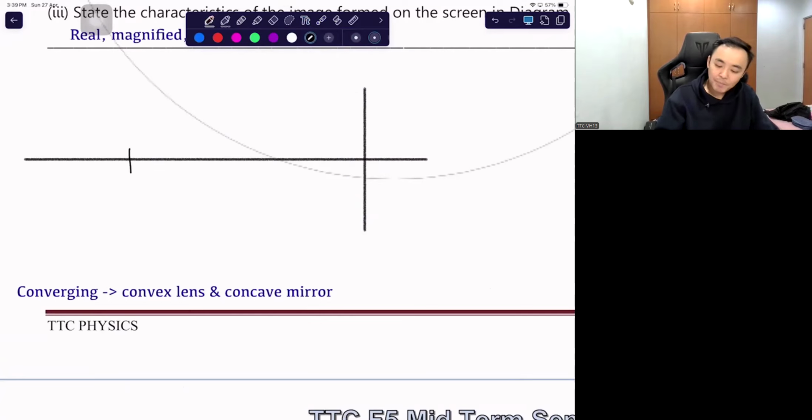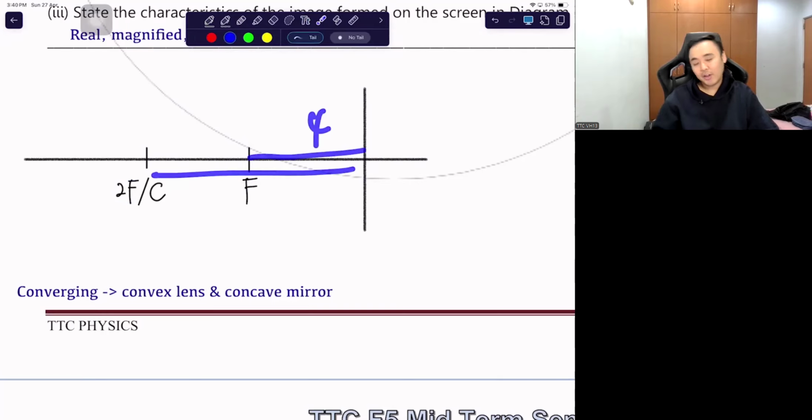Now, regardless of mirror or lens, you always have two points. First, whether mirror or lens, you always have this one, which is F, the so-called focal point. Then on the other side, this one is a bit different. If it's a lens, it'll be like this: focal point, and then 2F. 2F means twice of F. For example, if this is 4 cm, this is going to be 8 cm, times 2. But for a mirror, we don't call it 2F. We call it the center of curvature, C. But actually, they are the same thing, the same length. C means 2F, meaning if this is 4 cm, this one is 8 cm. Understand? So you have two points here.